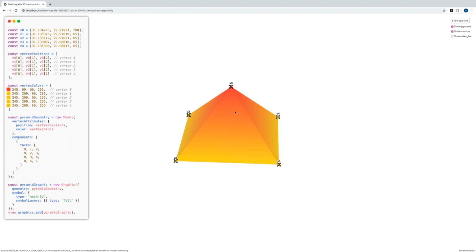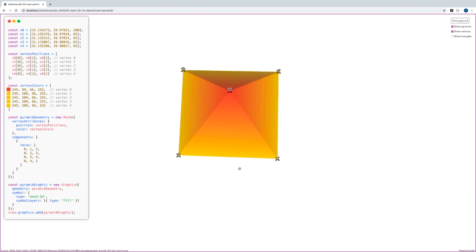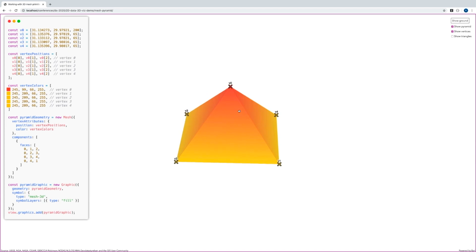Now this is all good, but the mesh also needs to know how to connect these attributes, and it does that by setting components. You can have multiple components. In this one, for simplicity, I'm only setting one component, and it has these faces which are made out of triangles.